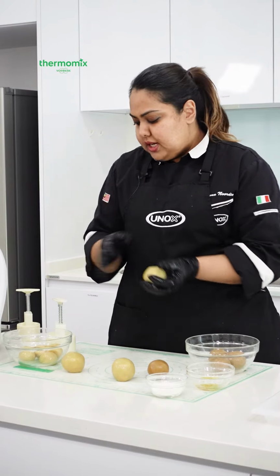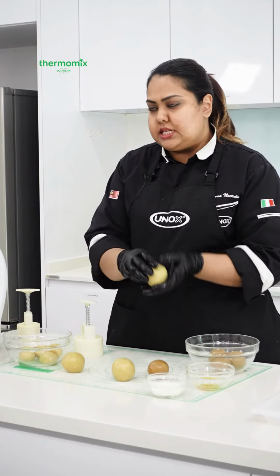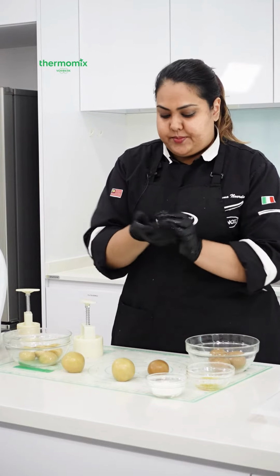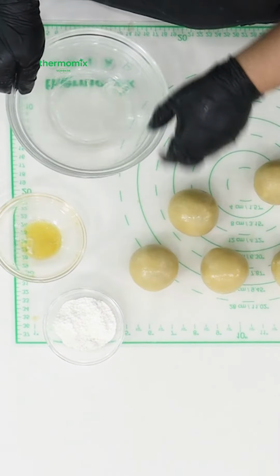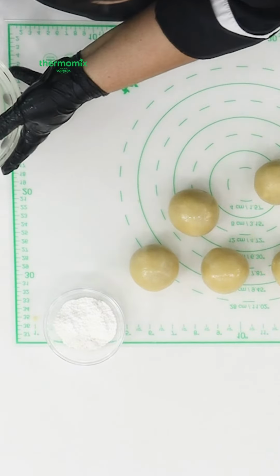So when you're using the press later, make sure the seam where it meets is on the bottom, so it doesn't ruin the design. Right, so now that everything is together, we're ready to shape it.